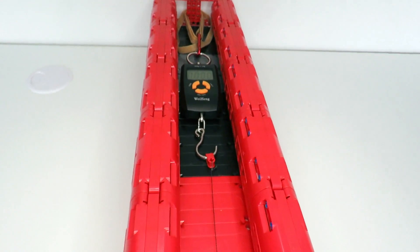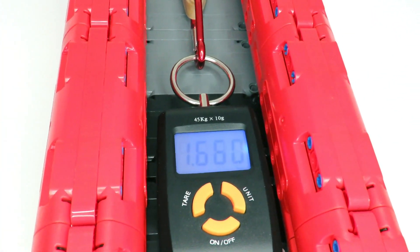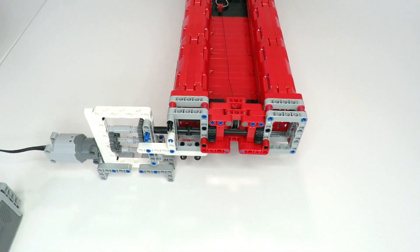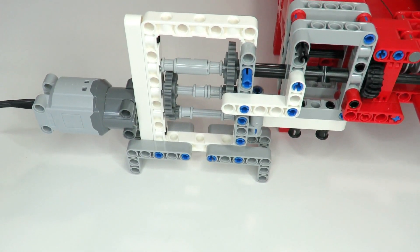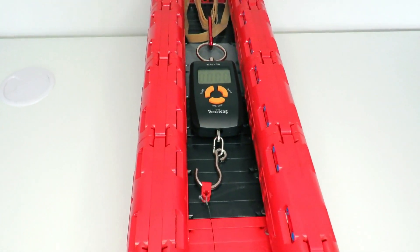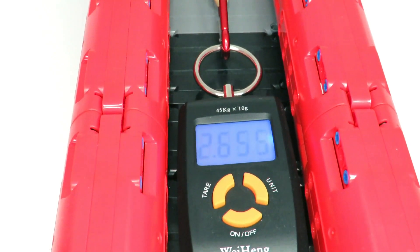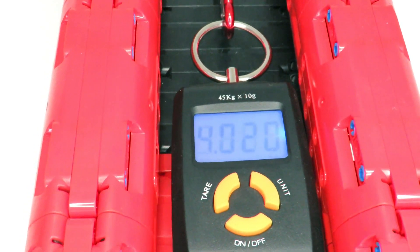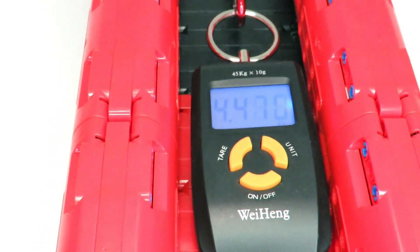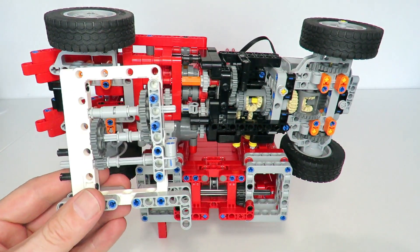We're going to see how much weight the differential setup can pull before it fails. Turning it on, it starts winding up and the luggage scales kick in. We're seeing 1.5, 1.6, 1.7, 1.8 — about 2 kilograms of weight being pulled by that setup. Now with the simplified 1-to-9 gearing ratio using two 1-to-3 gears in series, it's really past the 2 kilograms — we're on to 3, 3.5, 3.6, 4, 4, 4.5 kilograms. That is a big difference! That explains why my differential implementation of the two-speed mechanism didn't work as expected. The experiment showed that the simple gearing had more than double the torque of the more complex differential-based one.